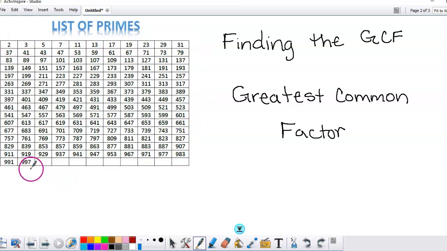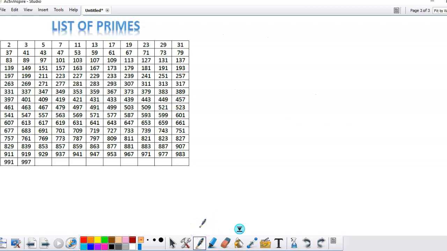This is a list of primes up to just below 1,000. Prime numbers go on forever, so it does no good to try to memorize all of them. It wouldn't hurt for you to memorize, and if you do this long enough, you're going to know the first few off the top of your head. But I would suggest you keep a copy of most of the lower prime numbers handy, just to make your life easier. Let's find the GCF of 30, 45, and 75.